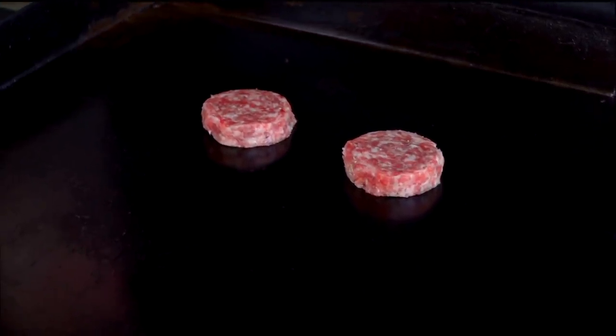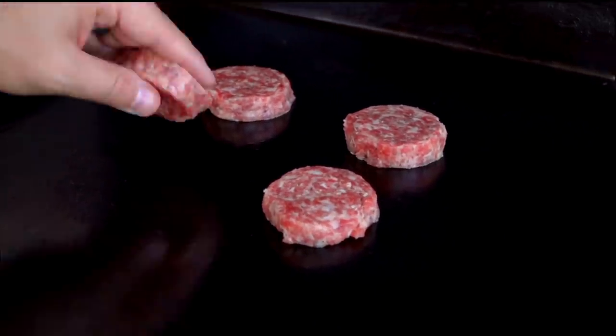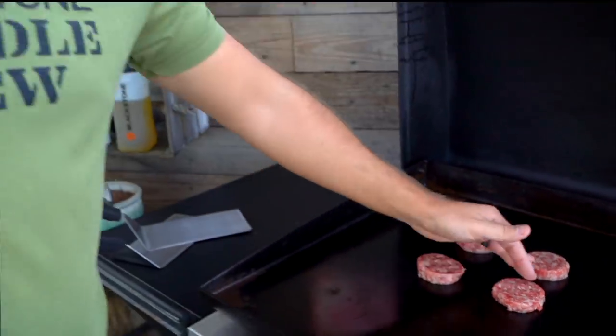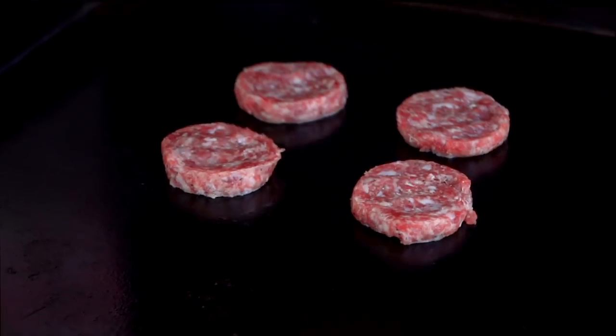Are we doing this to render fats? Are we doing this just to cook them? Okay. But we mostly don't want our griddle top to get super, super hot for the next step, which is quite a bit more delicate. Just a little press. With your fingers? Yeah, why not?